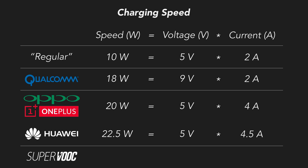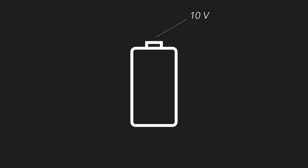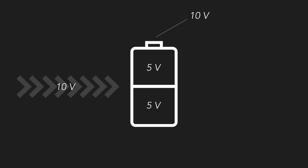SuperVOOC takes this approach to the next level. Some Oppo engineers explained it to me: SuperVOOC introduces 10V 5A charging — that's 50W, as fast as some laptops charge. Despite seeming like really high voltage charging, it's not. The Find X has a special 10V battery with two 5V cells inside. So when it receives the 10V charge, there is no conversion and therefore no extra heat generation. This special battery can then output just 5V for the phone to use. You can essentially think of SuperVOOC as simultaneously VOOC fast charging two separate batteries and then only using one at a time for the phone.